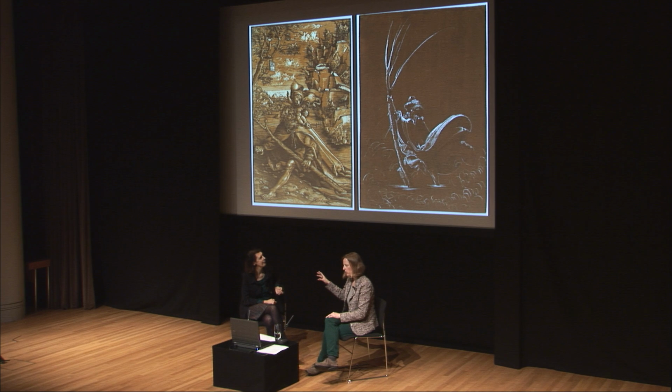And then next to it, you have this graphic work by Altdorfer, which is truly one of the strangest depictions of St. Christopher. So I don't know if you can quite see that we're actually seeing Christopher more or less from the back, and the Christ child seems to be leaning on his head. I'm not really entirely sure even what the emphasis of that gesture is. You can see a little bit of beard, can't you, of St. Christopher peeping over his shoulder. Yeah, so he's looking back almost as if he's like, what are you pounding on my head like that for? He gets heavier and heavier in the legend, doesn't he?